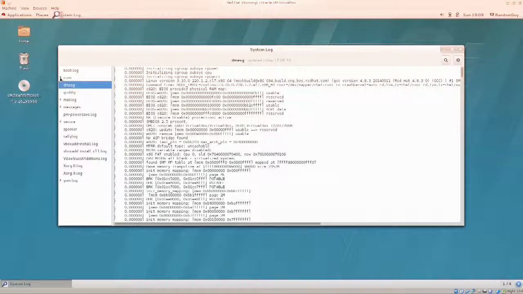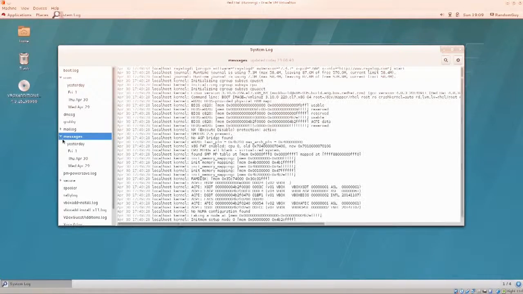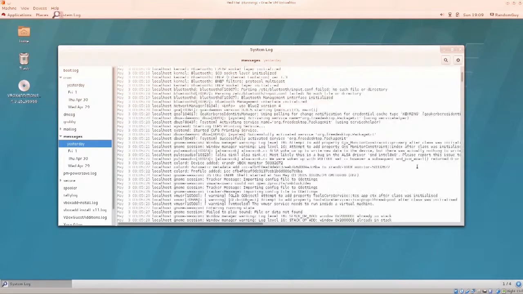You have their logs and you can see what is going on. This is especially important for troubleshooting. I would even argue that this is better than the terminal, as it gives a better overview of the existing logs, and you can just scroll through them and see what is going on. Generally, people take a look at messages and what was going on in general with the system itself.